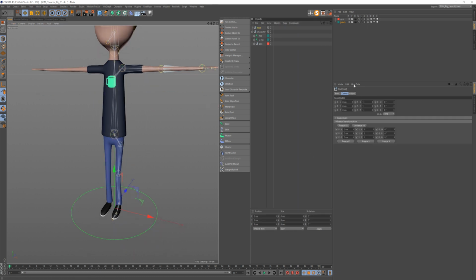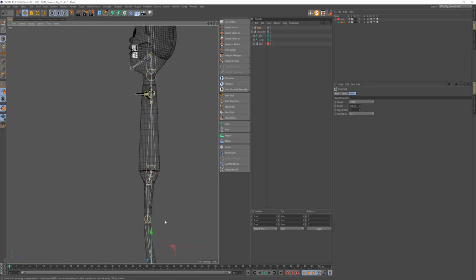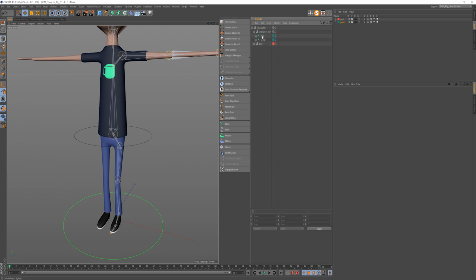Let's add a new null to our scene. Let's make this a circle as well. And let's bring up the radius. And we are going to snap this into place for our hip. Great. I said that very loud. I'm sorry. I'm excited about this, I suppose. So all of our controls are going to be contained under our hip rotation here. We'll just call this character control. We can drag our joints underneath that.